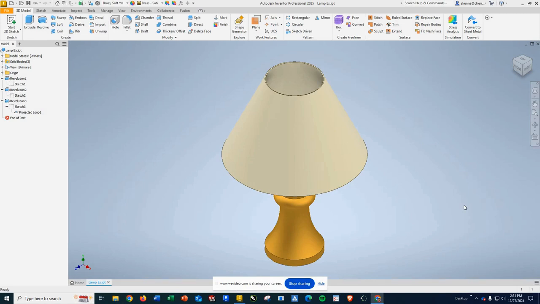In this video, we're going to show you how to use the Revolve tool in order to create this lamp with a shape. We're also going to show you how to name solids as you create them as separate solids, and then apply different visual materials to those solids so that you can get the look where we see that the base is made of brass, the lampshade is this beige material, and the light bulb that you can't see is a clear glass material.